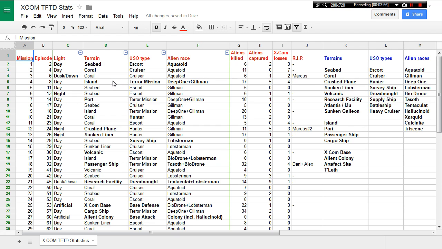So if you are looking for these terrains, I don't have any specific recommendations for you, but basically the globe is somehow divided into territories which have this terrain assigned to them, and unlike in the previous XCOM game, the terrain is actually chosen randomly from the seabed, the coral, and whatever is assigned to that territory. So that's why you see so many seabed and coral terrains over here. Not because we would be so unlucky, but because, well, the probability works like that.